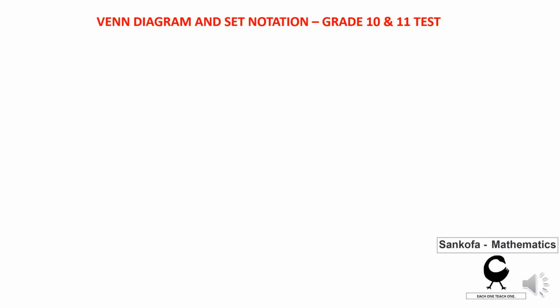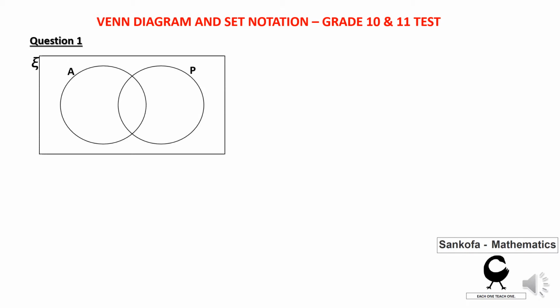All right. So the very first question here that I have asked the learners to do is that they're supposed to shade. Now, the thing about shading, your syllabus doesn't explicitly say that you must shade, but I don't know how else this notation will make sense if you don't consider certain things. So the shading part is also very important. So you're supposed to shade the set A intersection P complement in the Venn diagram. Right, so this could be a little bit confusing.